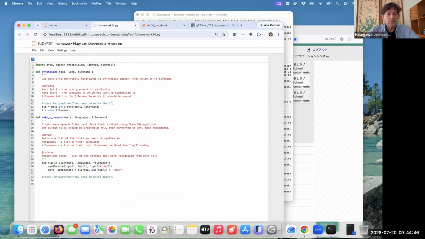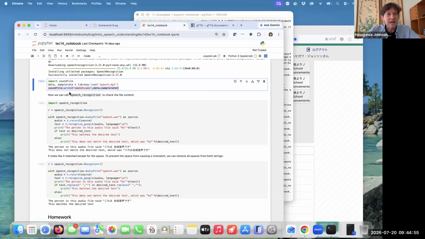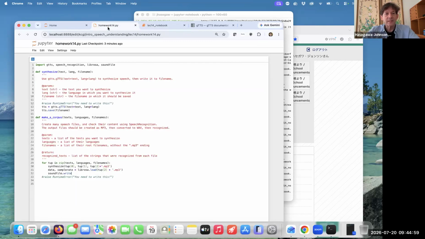And then once I've used Librosa in order to load it in, then I want to write it out using soundfile. Let's see, is it soundfile.write? Soundfile.write, file name, the data, and the sample rate. So I want to write the file name, tuple2 plus dot wav, and I want to write it using the data and the sample rate.